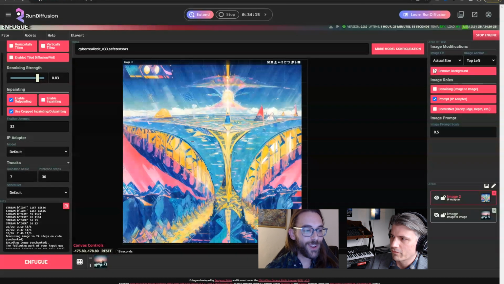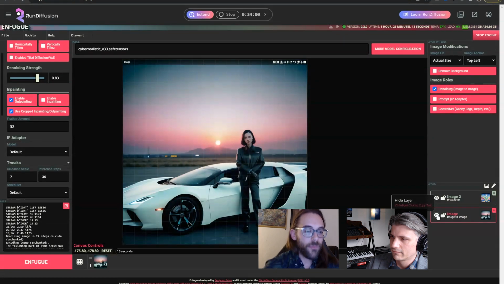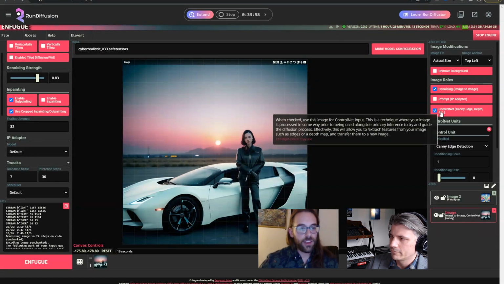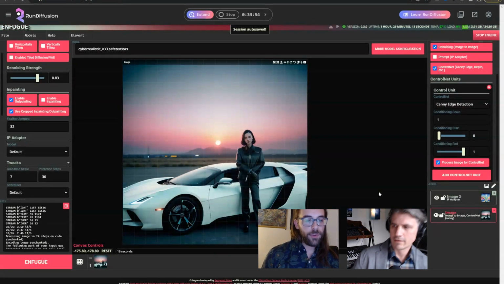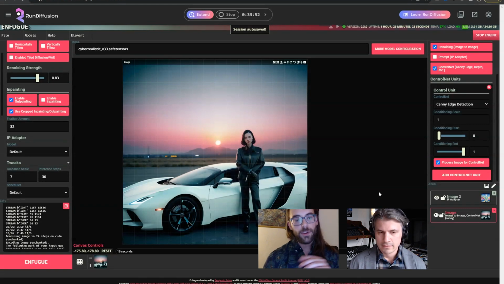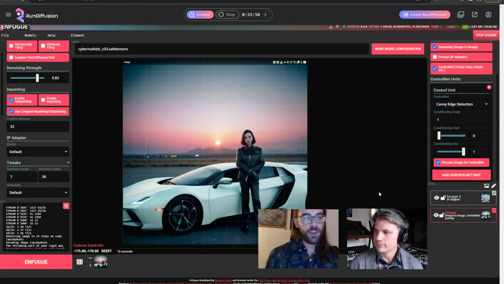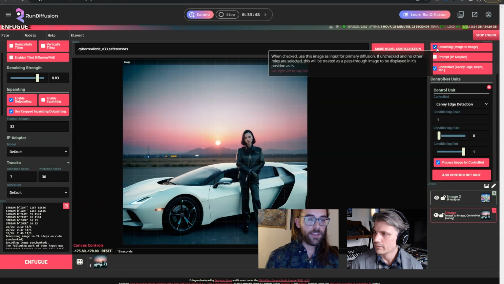I would remove the background, and for the car image, I would give it a canny as well, then we can use the foreground for the image. So if we undenoise that one, uncheck denoising on this image and check denoising on the other image.